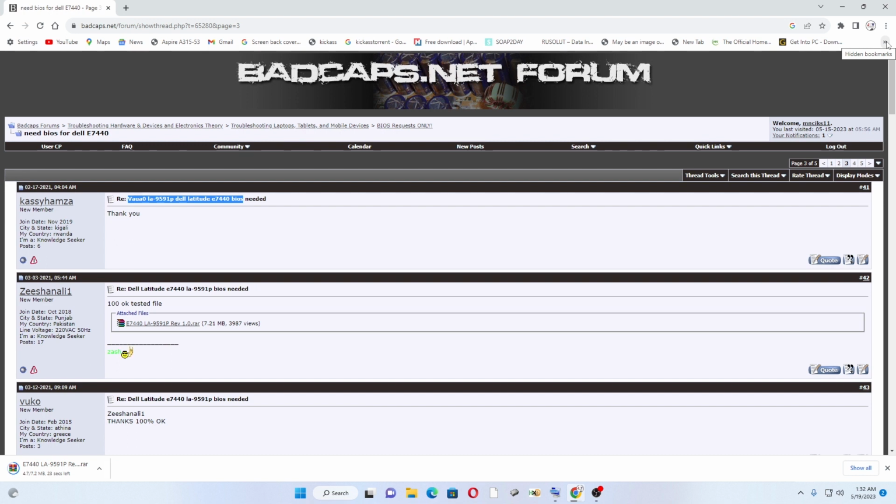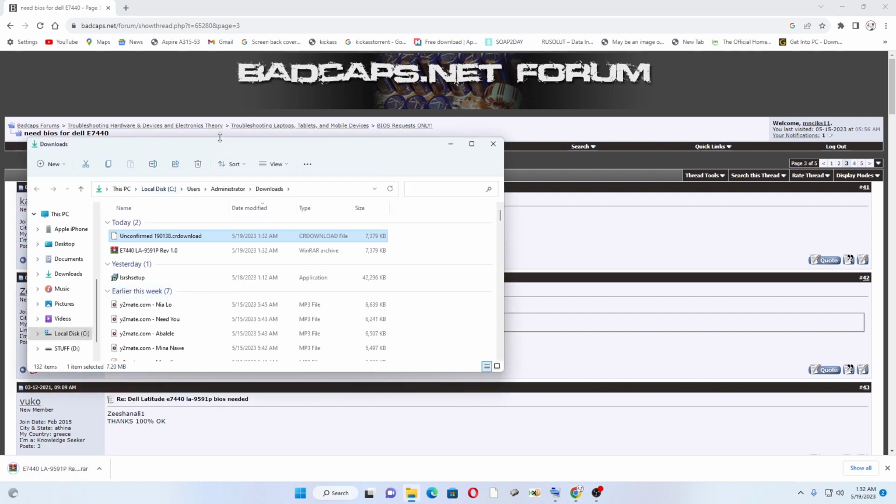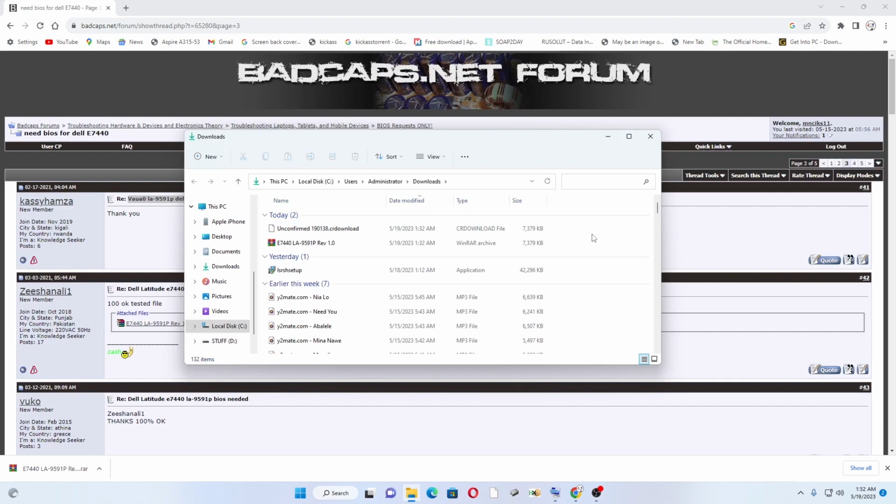That's where you save your old backup, and then save your new file. Anyway, guys, this is easy. You can do it your own way, but I'm just giving you my idea on how I do things. As you can see in my downloads, I have the file, so I just need to refresh. There we go.